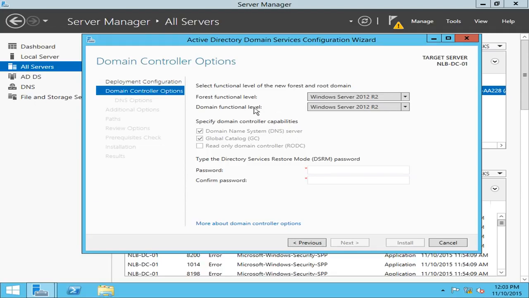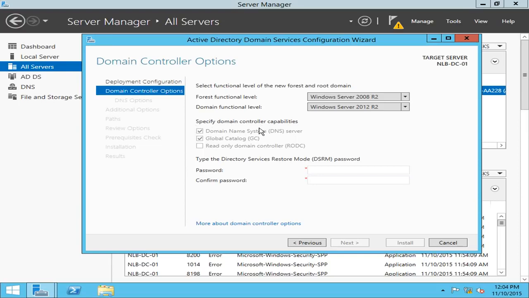In most cases, what I tend to do is use a lower forest level, because if I want to join additional servers, additional domain controllers that are not 2012, or additional domains in the forest, you need to have a lower functional level, so I use 2008 R2, and I know that this domain is going to have only Windows Server 2012 R2 domain controllers, so I will stick with that.